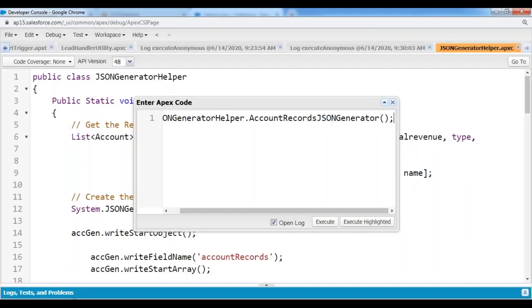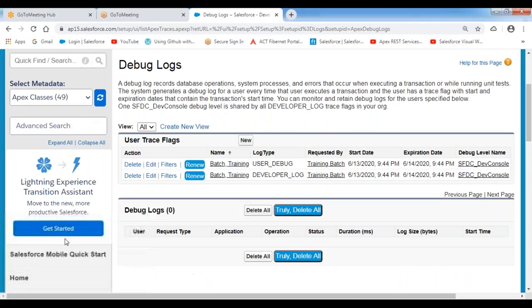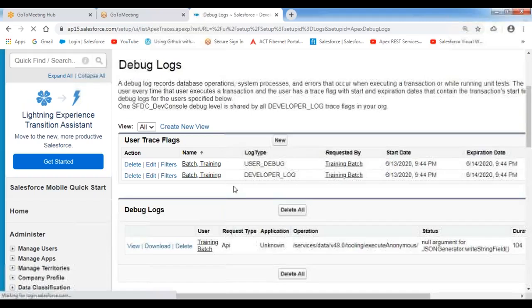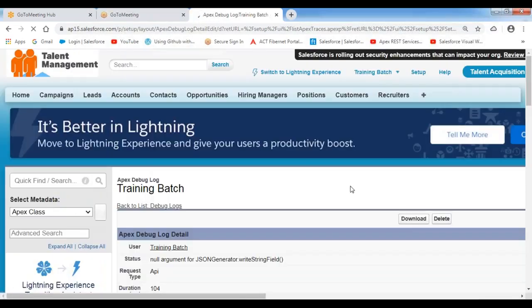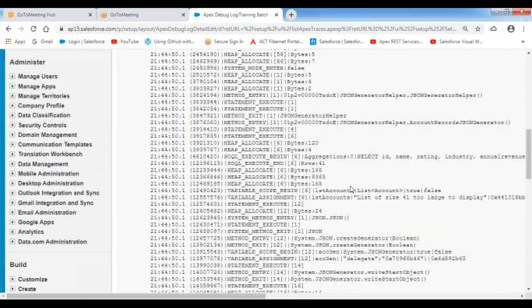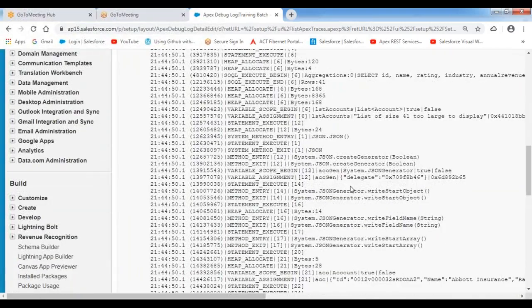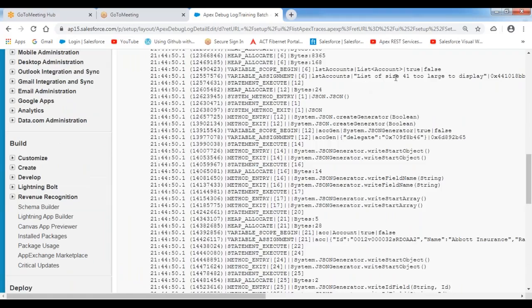It is causing this issue. Let me check that the debug log has been generated. Let me view the debug log file to see where the problem is. This is the problem: variable assignment, list of size 41 too large to display.